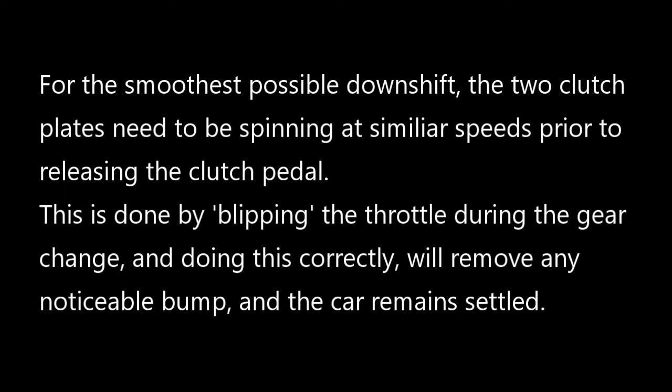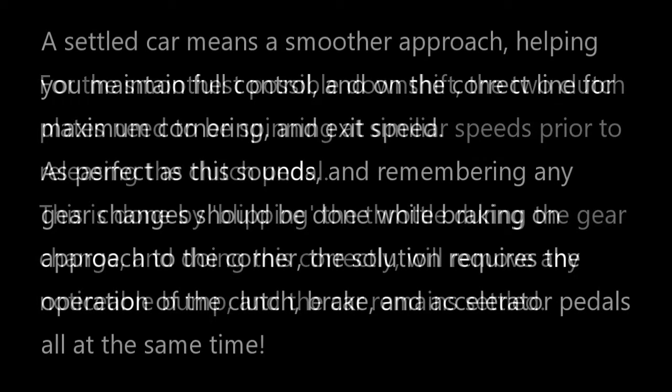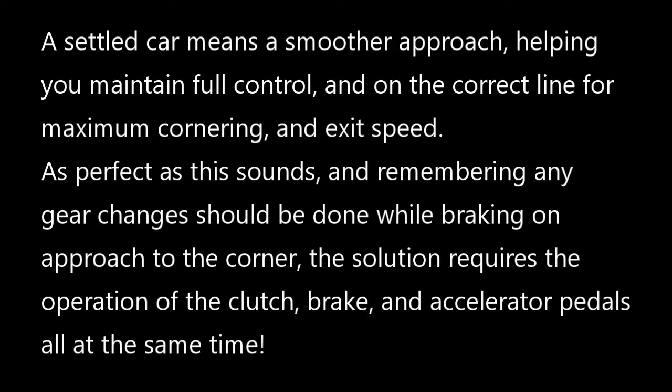For the smoothest possible downshift, the two clutch plates need to be spinning at similar speeds prior to releasing the clutch pedal. This is done by blipping the throttle during the gear change, and doing this correctly will remove any noticeable bump and the car remains settled. A settled car means a smoother approach, helping you maintain full control and stay on the correct line for maximum cornering and exit speed. As perfect as this sounds, and remembering any gear changes should be done while braking on approach to the corner, the solution requires the operation of the clutch, brake, and accelerator pedals all at the same time.